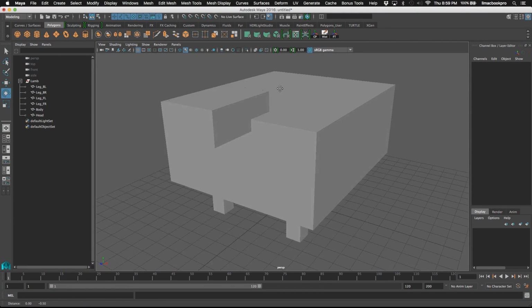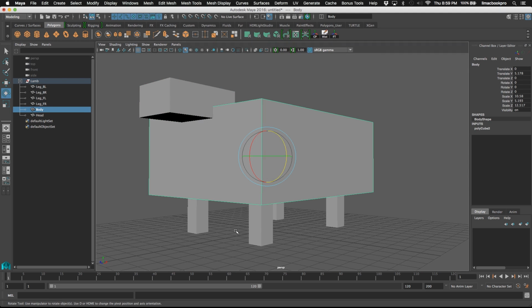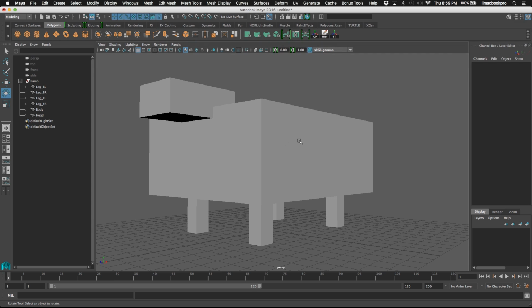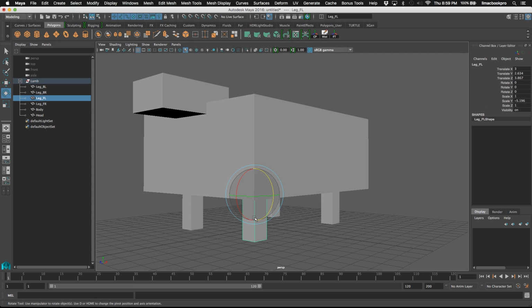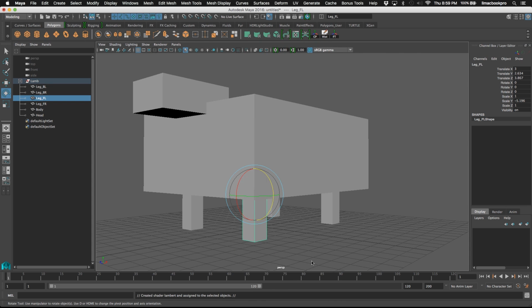So the next step is to give the different objects different materials. To do that, we'll start with one of these legs, and we're going to right click and hold down and go down to assign new material, or assign favorite material is the shortcut, and we'll go to Lambert, which is a matte color.